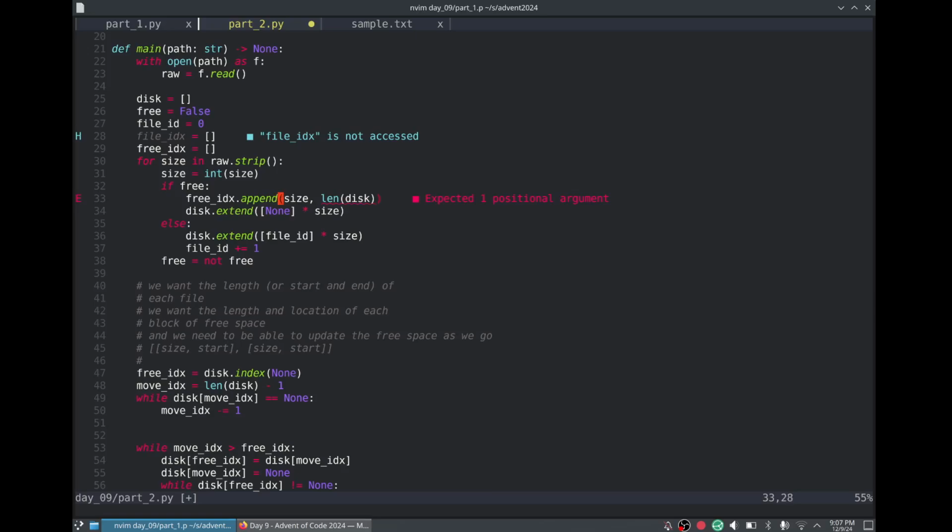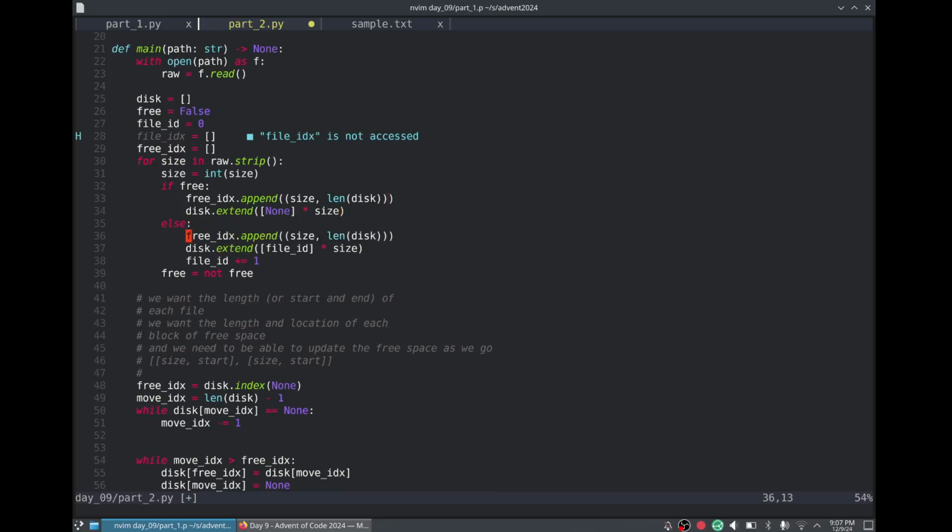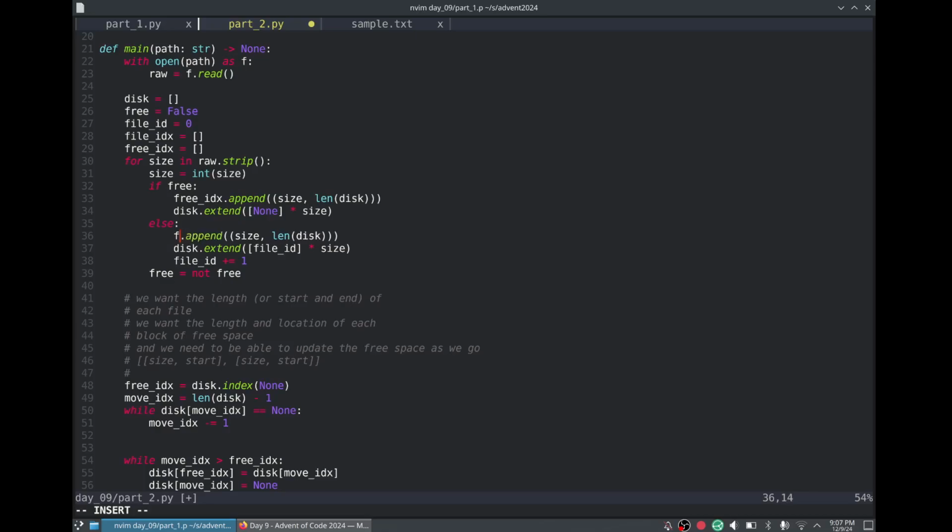I think so. File index. Yeah, that seems right to me.